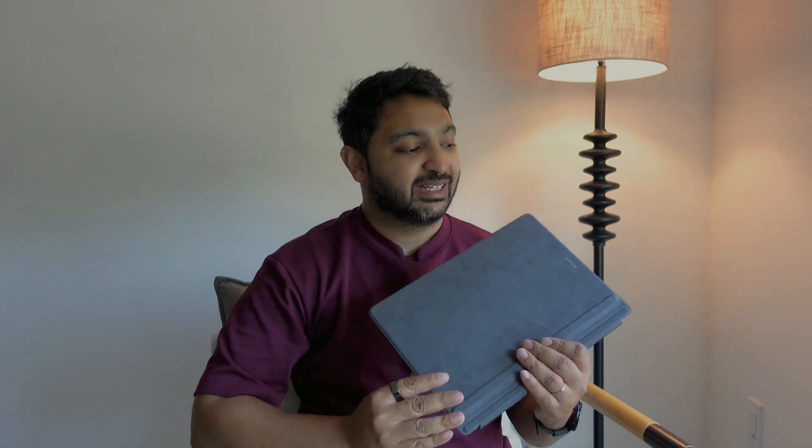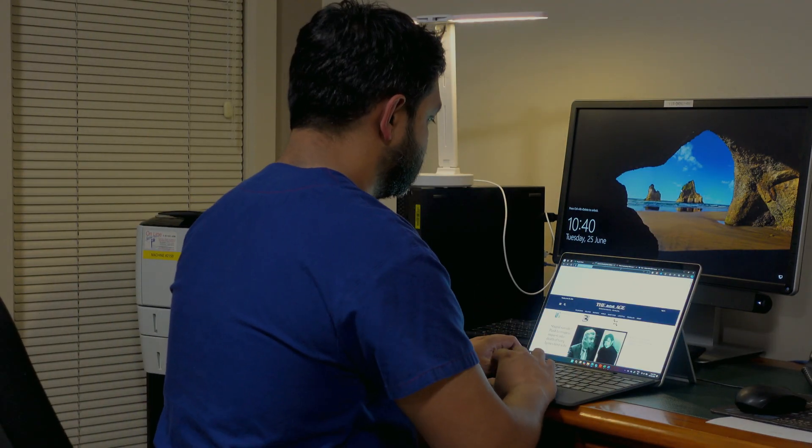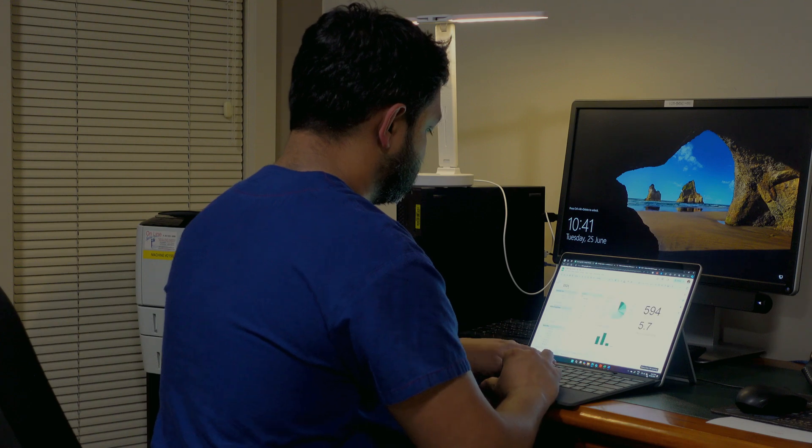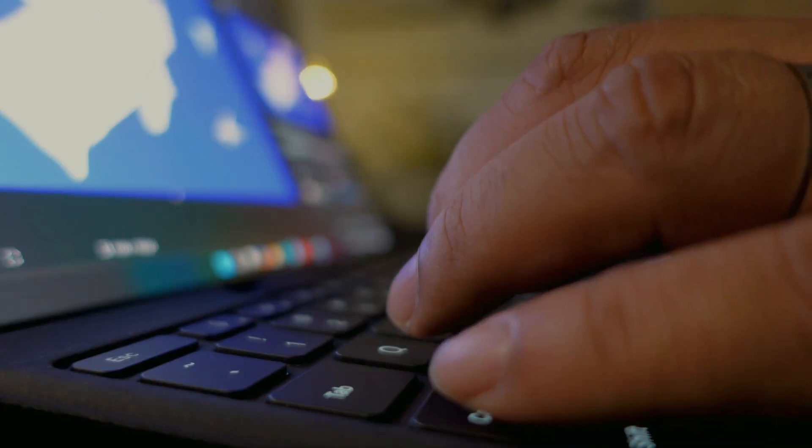Battery life is quite a big consideration for a thin-and-light device. With the previous generation I was getting roughly four hours of screen-on time even doing light work. With the Surface Pro 11, it's significantly better. I took it off charge at the start of a work day, did emails, Word documents, and even some light video editing — and when I opened it the next day there was still over 75% charge left. I finally hit the 5% battery warning three days later. I genuinely think you'll get a solid day's worth of work without plugging in.